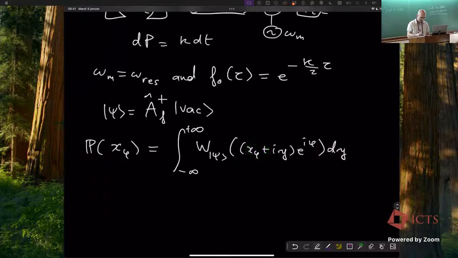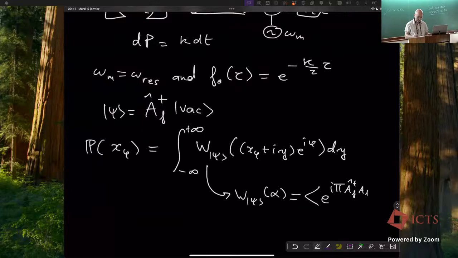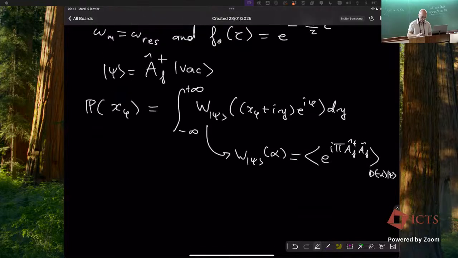Okay, and the definition of the Wigner function: the Wigner function of a quantum state psi, taken at a complex number alpha, is the average value of the parity operator. Here the parity operator we can write as exponential i pi a dagger a, taken on the state psi displaced by minus alpha. That's one definition of the Wigner function, which is very practical in quantum circuits because we can measure it directly using precisely this measurement of the parity operator, which I'll show you later. All right, so this is how we compute the probability distribution of x_phi. So that's for homodyne detection.